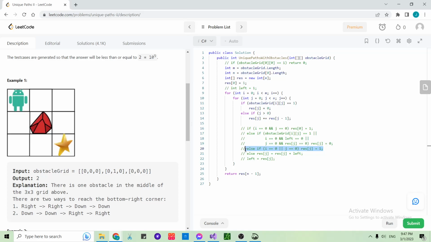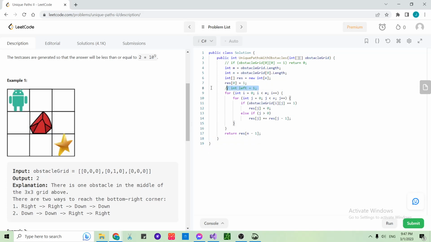And this is also handled in here and here as well. Okay, so that's all good.